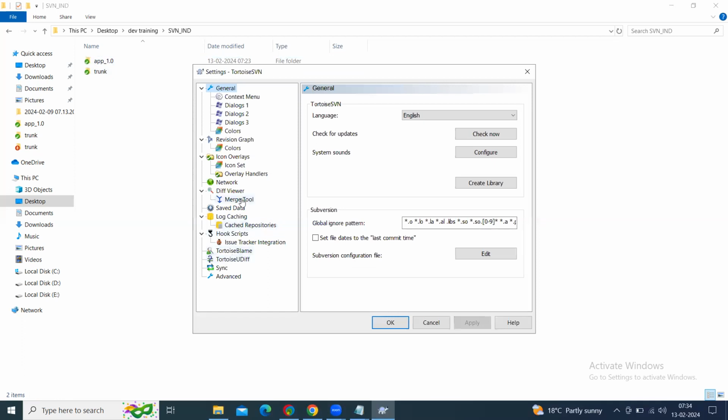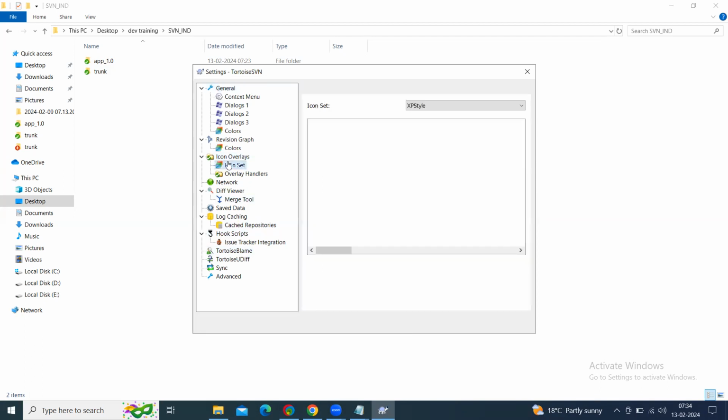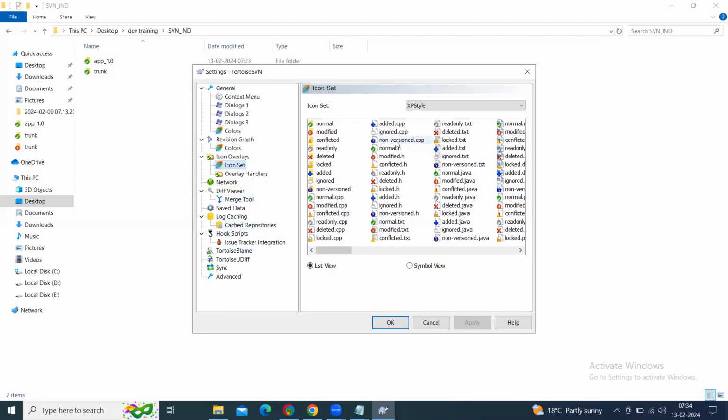Go up. Icon set. Yeah, click on this. See, here you will come to know what the color code is. See, green means what? Normal. Red means modified. Yellow means conflicted. Plus means added. Okay, and then cross means deleted.